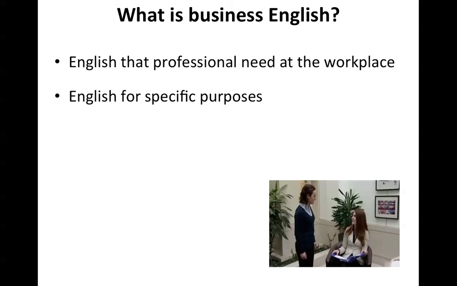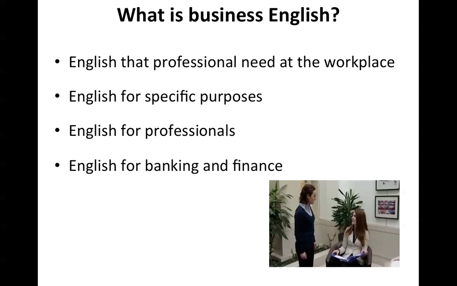English for specific purposes means business English is very large and vague, and we have different types of English, all right, in professional situations. It can be English for professionals that work in a company. It can be English for banking and finance, for bankers and people who work in finance, and etc. It can be English at the airport, or it can be English at the hospital. So this is known as English for specific purposes.